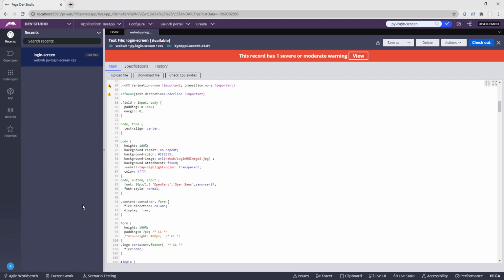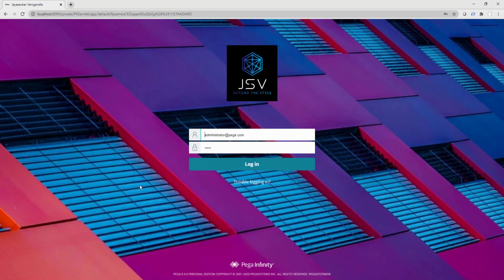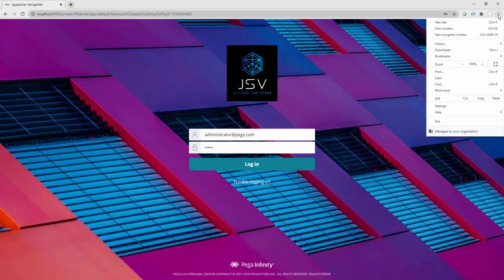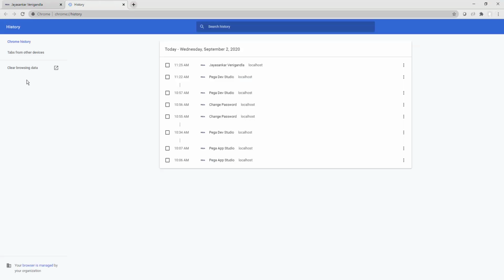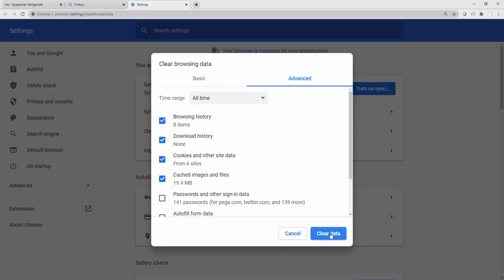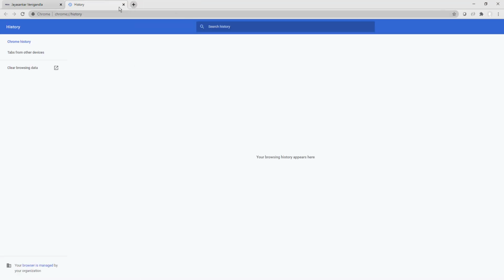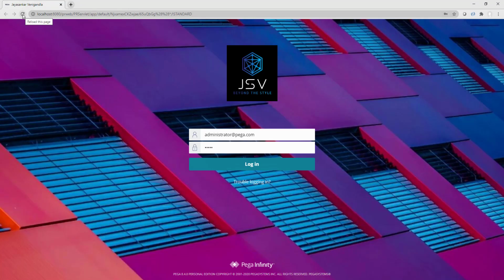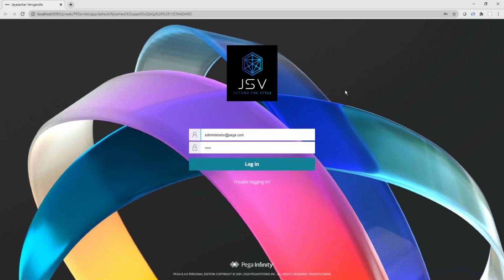Again, to test this new update, we have to log off and log in to see the new background image. Still, it is showing the same background image here. This is because the browser cache is holding this image. So once we clear the browser history, we'll be able to see the latest changes. Clear data, close these options, and when you refresh it, you should be able to see the new background image like this. Yes, it is working. We're able to successfully customize the title of the page, company logo, and the background image.